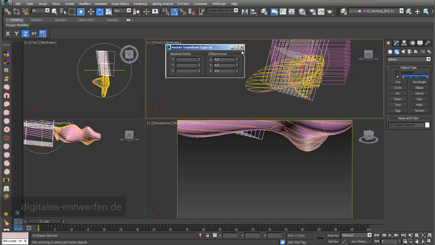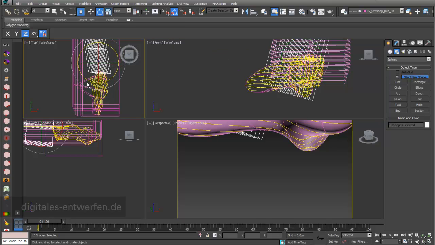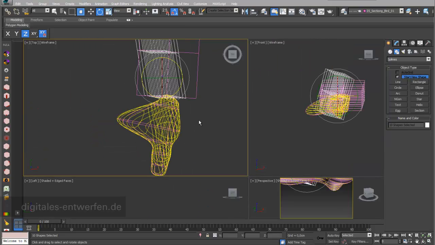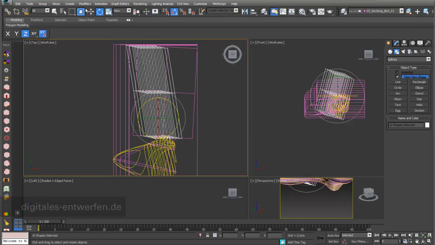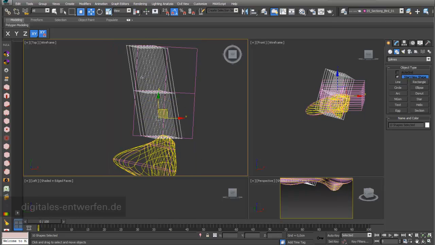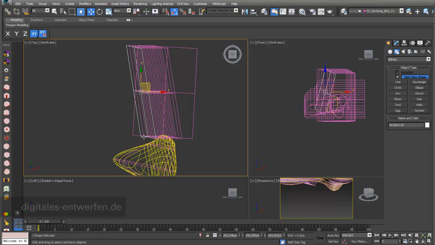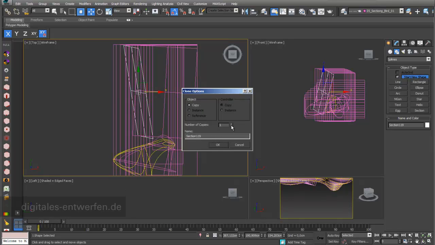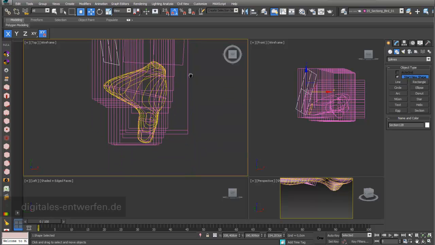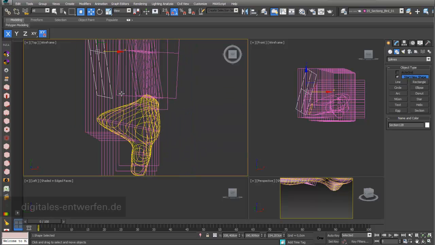And the last thing I have to do is what I see, it doesn't cut off everything. So with the direction I'm quite happy, but I'm not so convinced of the amount. So what I could do is I can just add a little bit more of them. And here you can see that it works quite well, that it goes in all directions.